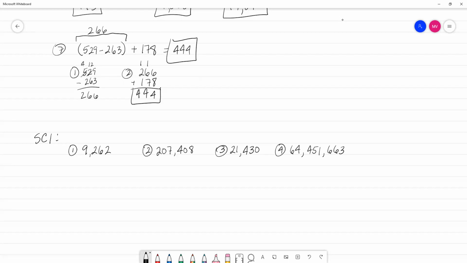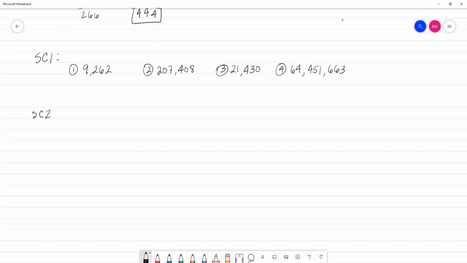All right, and then the solution for skill check 2. Number 1, the difference was 2,585. Number 2, the difference was 214. Number 3, the difference was 4,334. And then number 4, the difference was 137,657. So hopefully you got all those right. If you didn't, let me know. We'll go over them again when we all get back in the classroom together and can kind of go over a review.